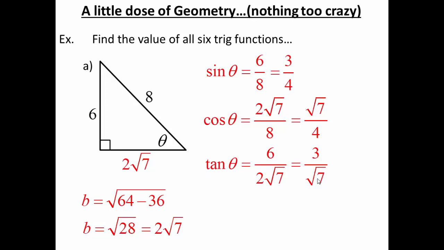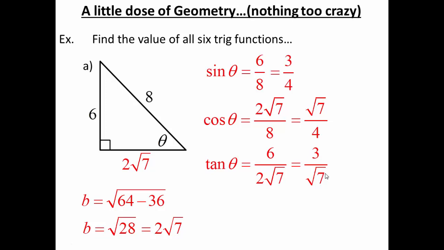So again, if you're not familiar with this technique, search YouTube or Google for rationalizing denominators. You can find a whole lesson about this topic. But good news is it's not difficult. If we want to rationalize the denominator, all we have to do is multiply the top and bottom by that radical itself. So if I multiply the top by root 7 and the bottom by root 7, on the top I would end up with 3 root 7. On the bottom I would have root 7 times root 7, which of course is root 49, which of course is just 7. So 3 root 7 over 7 would be the final answer.